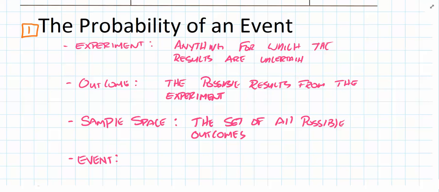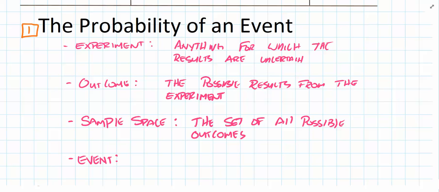All right, so far these words here, sample space is probably the one that we are not most familiar with, right? Sample space is the set of all possible outcomes. So if I put the numbers 1 through 20 in a hat, what would the sample space be? Well, it would be a collection of all of the possible outcomes. If I'm going to draw one number, then I could get 18, and that would be an outcome. What would be another outcome? 2. What would be another one? 1. Now if we wrote all of them down, that's called the sample space.